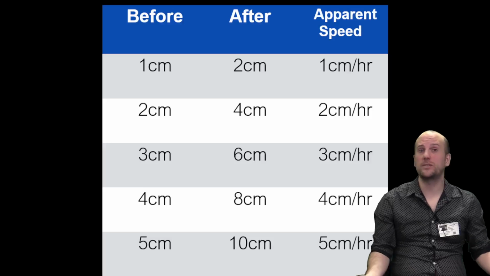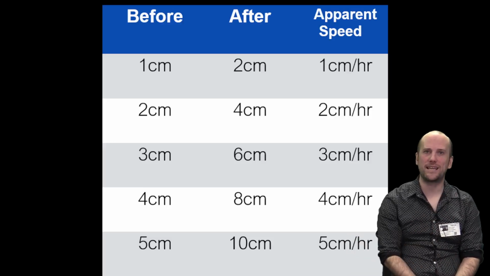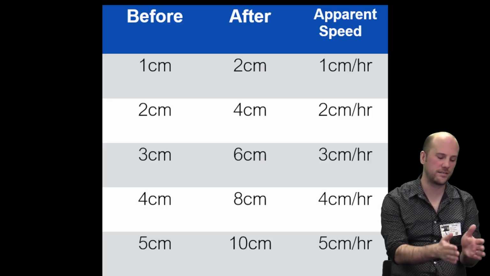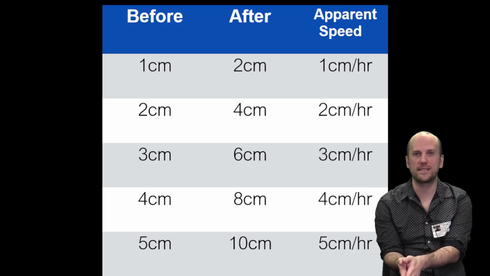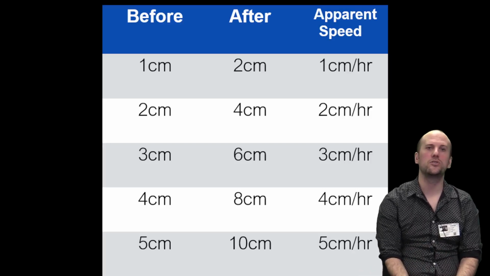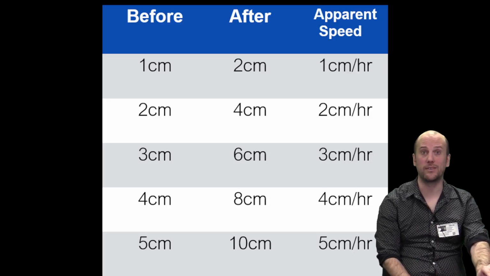Why? Well, the dough is expanding and spreading out the raisins. You could do exactly the same here for galaxies, and that's what Hubble did. The closer they are, the slower they seem to be moving, the more distant, the faster they seem to be moving. Just like the dough, the universe is expanding. This is how Hubble came to that conclusion. This isn't always kind of laid out properly.